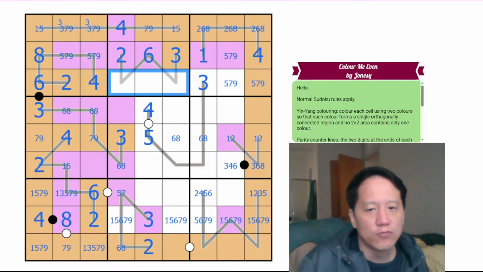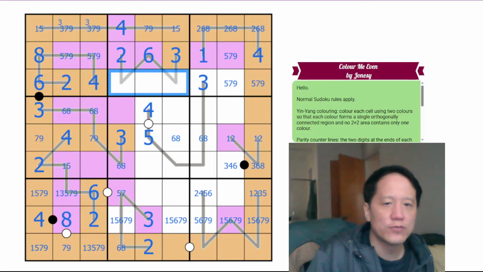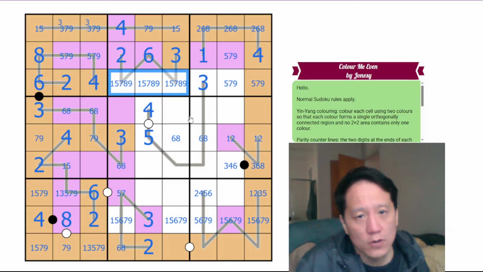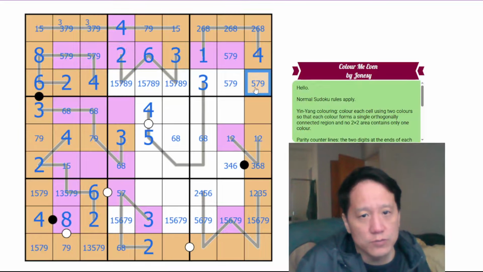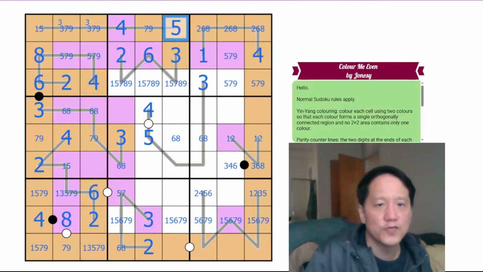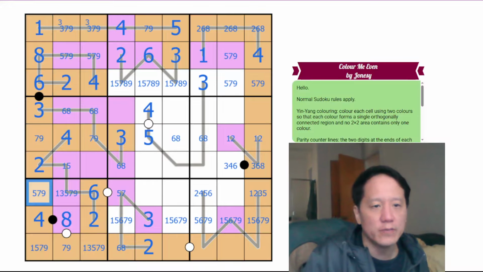Remaining digits of row 3 are, you could have 5, 7, 9, or you could have 1, and 8. But where is 1 in row 3? It has to be one of these cells. So this can't be 1 here. This is 5, which forces this to be 1 here. That eliminates 1 in the rest of the column. So this can't be 1 here.